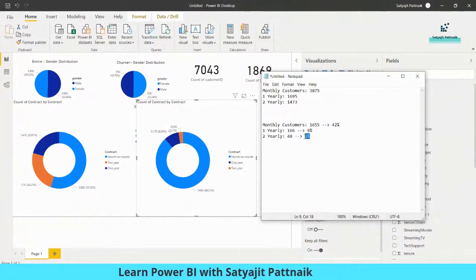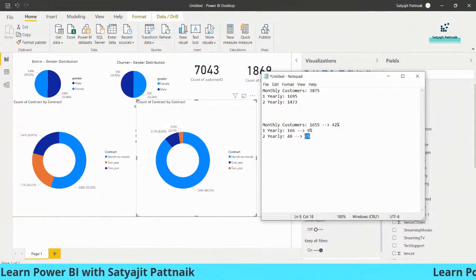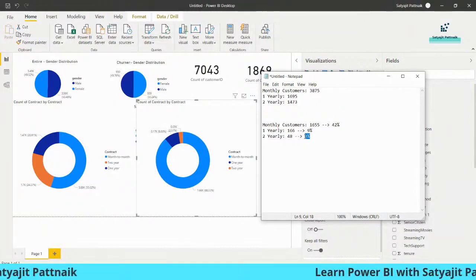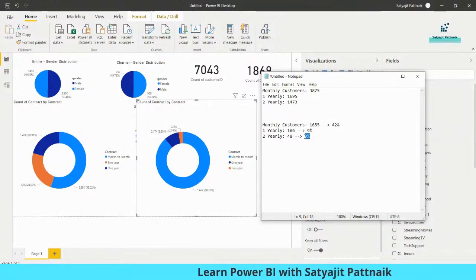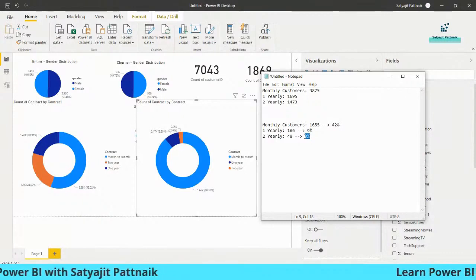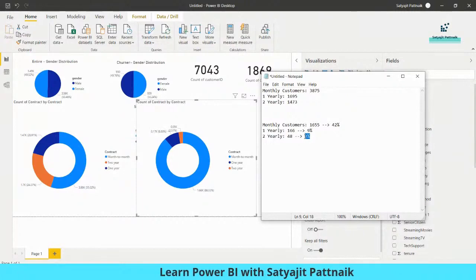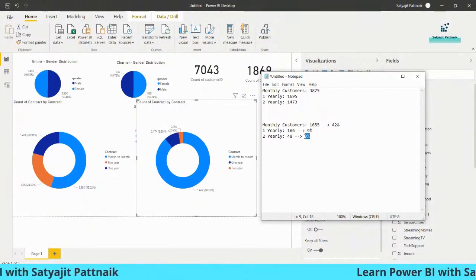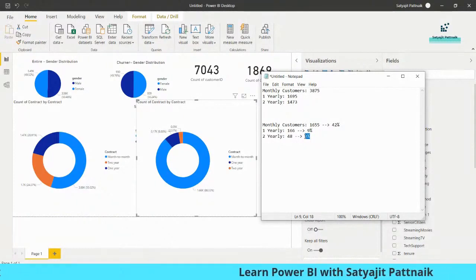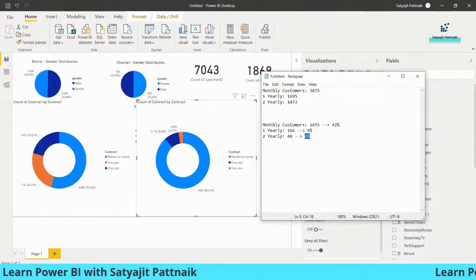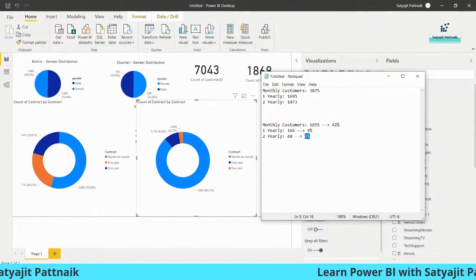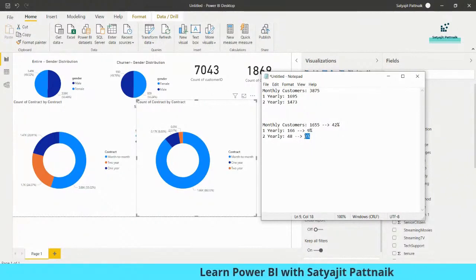The reason is they are tied up to a contract. So it's very much likely that they will not churn, because let's say you are already tied up with Vodafone or Airtel network, anything, and you have a contract of like 1 year, and it's been just 2 months you have started with it. Definitely, if you churn, you have to pay for the rest of the 10 months as well. Or there are possibilities that the company might have already taken 12 months cost at a time, right? So that money is stuck. Because of that, many people tend to just continue.